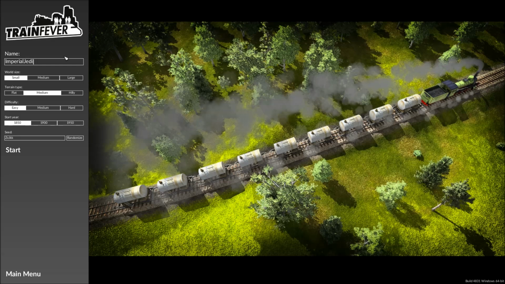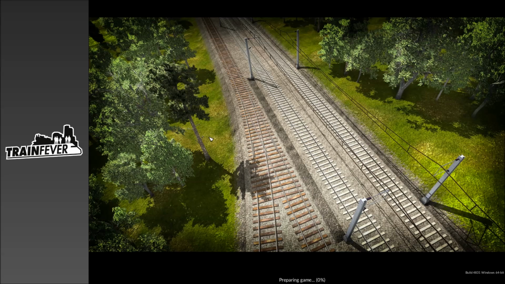So let's just get a new game started. I would like a medium world. We'll do a flat terrain. I don't really recommend doing hills. Even the flat one's pretty hilly, you'll kind of see. Definitely stick to easy difficulty. And for the sake of this, we'll start at 1850. You eventually get to start at whatever year you want, but you first have to make it to that year without going broke or whatever. So we'll start 1850, random map, and just kind of take it from there. The load time is pretty hefty, so hopefully this doesn't take too long.